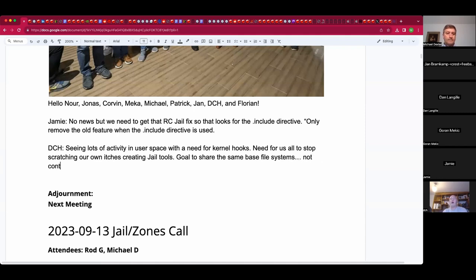So part of this discussion, a brief discussion at the conference, was really just saying, let's get our act together and make a list of all the things we need or I want to do, and then prioritize them and find people who want to work on them. Some of them are already being worked on.